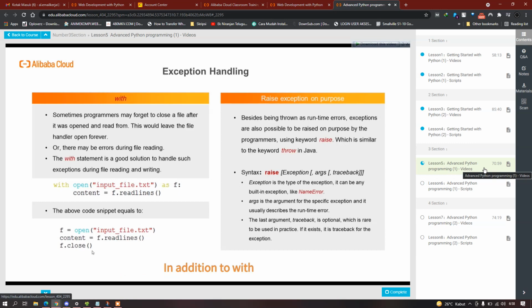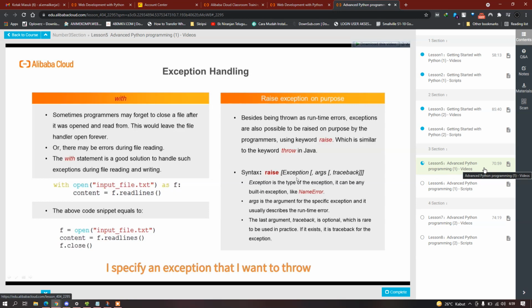In addition to with, we can also actively trigger exceptions. Using the raise statement, we don't wait for an exception to occur during program execution, but rather proactively throw it without handling it. This is similar to the throw keyword in the Java programming language. We've caught the exception in the current code block, but we choose not to handle it and directly throw it to the upper layer of the calling code for processing. This is done with raise.